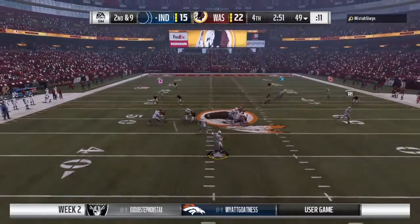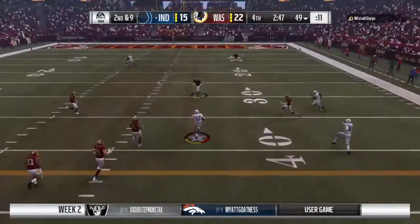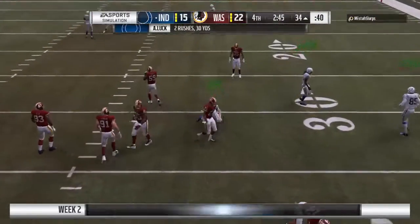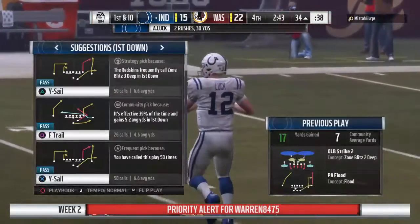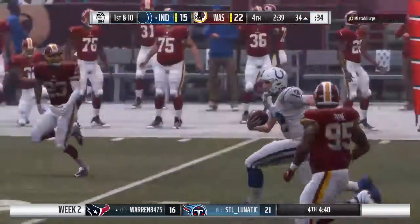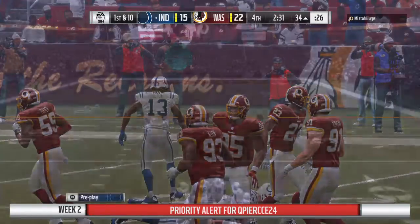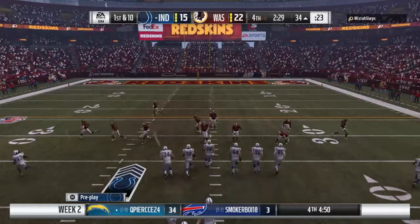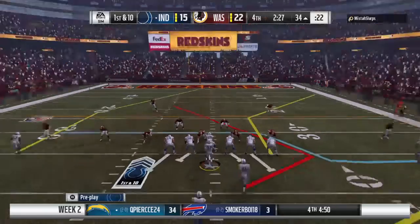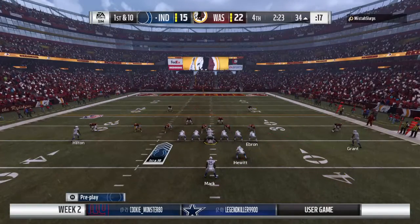Here's Luck now on 2nd down. Eluding the pressure right. Finds a seam inside the 40. Luck showing he can be dangerous when he tucks it and runs. He's able to pick up the first down. Well, there you go. Save your best scramble of the day for a big-time situation in the 4th quarter, picking up the first. You don't want to use it up early, right? You want to make sure you save it for that exact moment, that key time. And that's what he did, although you and I both know it wasn't planned that way.